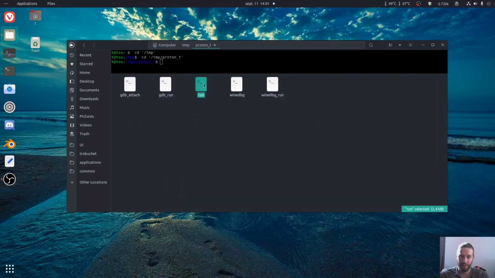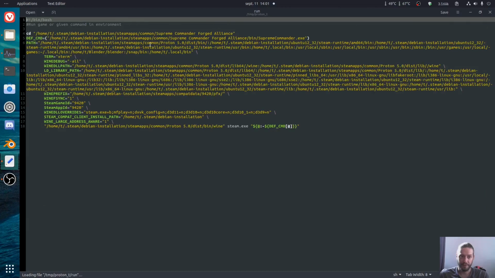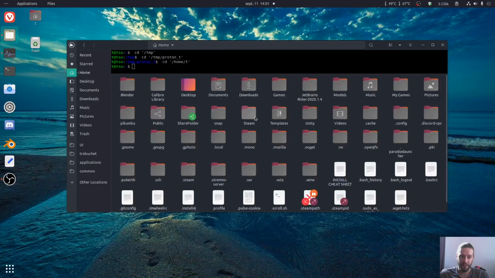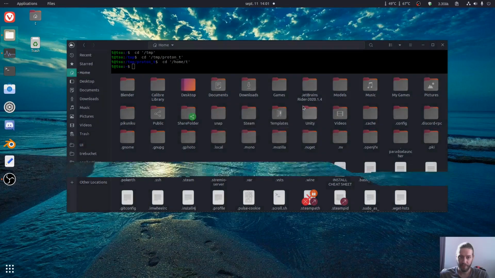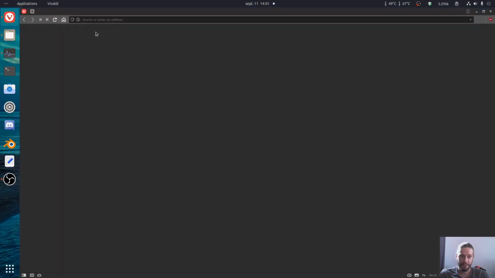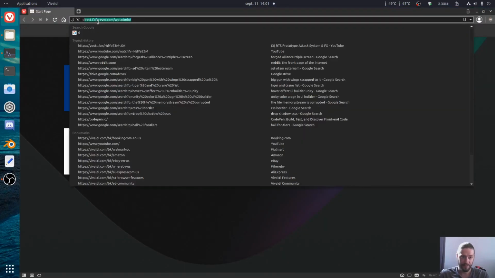And right here we'll have a run file, which if we open it, we'll see that it corresponds to the latest game run, which is supremecommander.x. So that's what we need. This run file contains all the arguments needed to run Forged Alliance. So what we're going to do is hit Control-C on that file, go to Home, make a new folder. I'm going to call it Forged Alliance Forever, and we're going to paste it inside that folder. Great. So now what we're going to do is go download FAF.